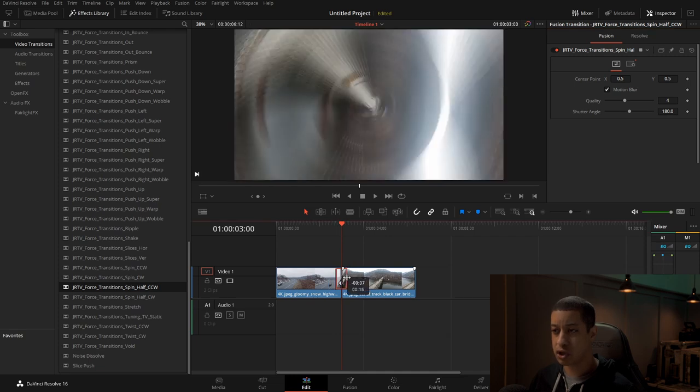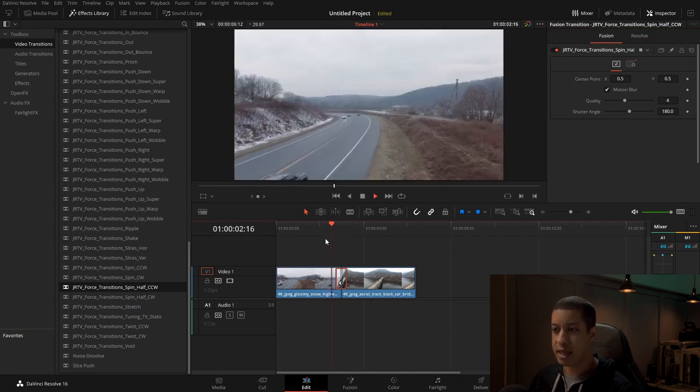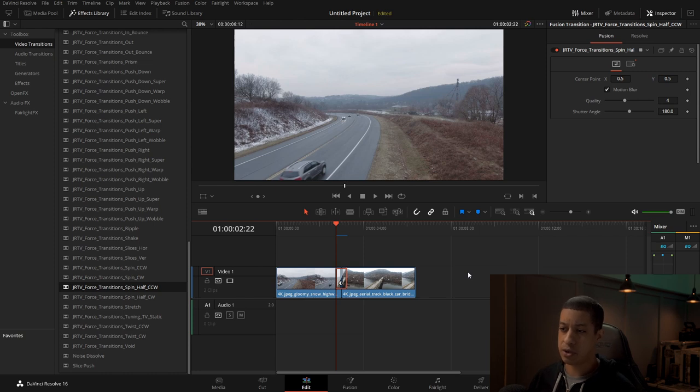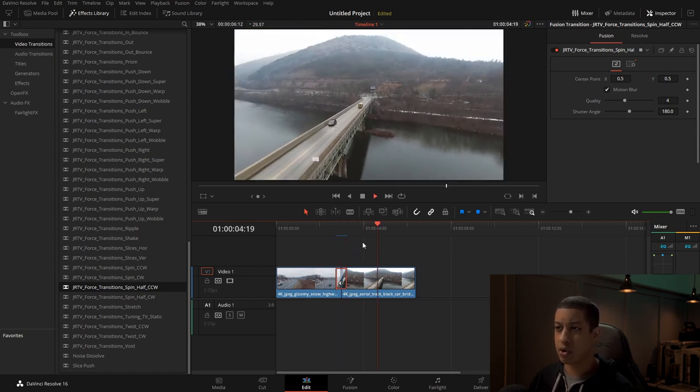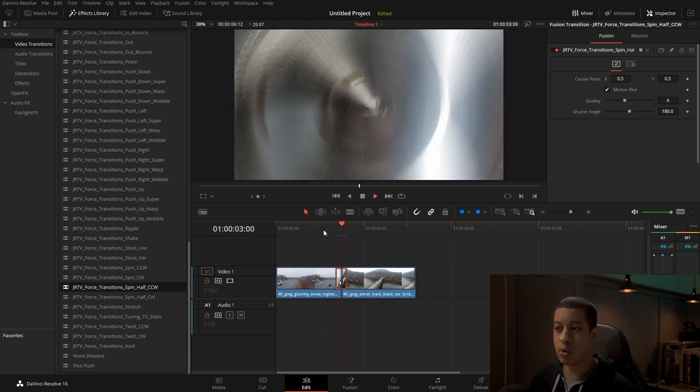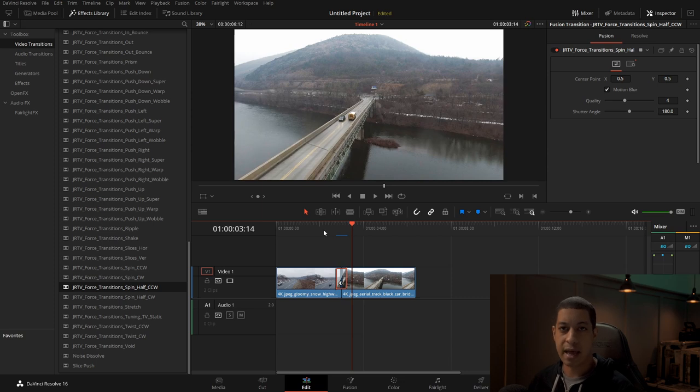Now it really depends on how fast your transition is. If you make it a little smaller, you won't really be able to see that because it'll just go so quick. Actually, let's turn on caching. So we'll come up to playback, render cache, smart cache, and now there'll be caching here. So this will quick cache, but by default, it going real quick like that, we couldn't even see the stepping. And the reason why I say that is because if you turn up quality, it's just going to use a couple more resources to make that transition smoother. But if it's really fast, you don't even notice it, so it's not worth spending the extra compute time.